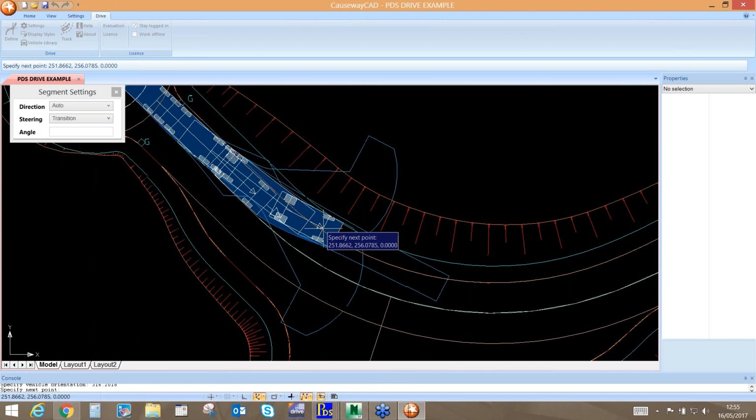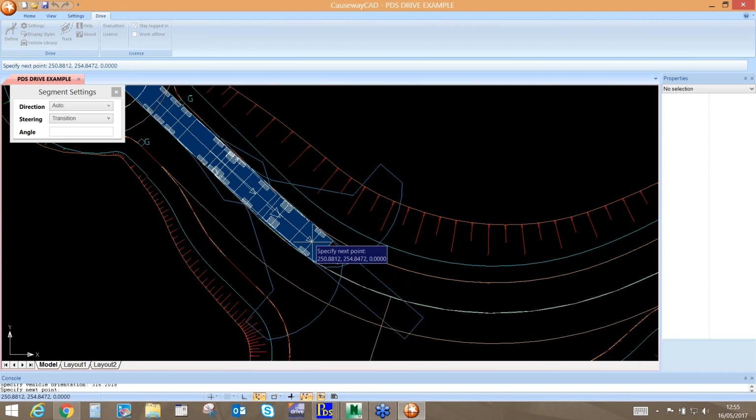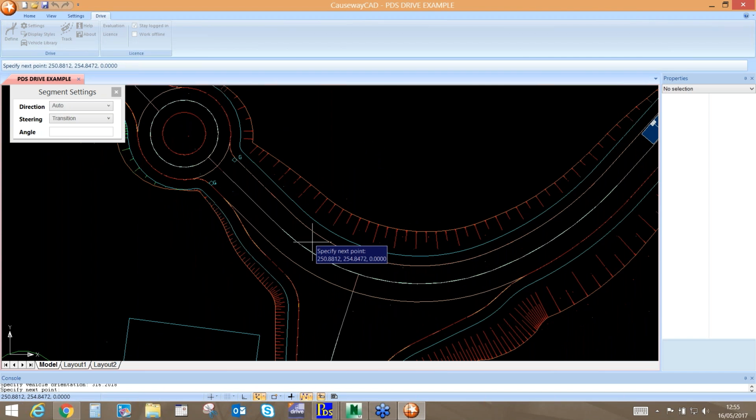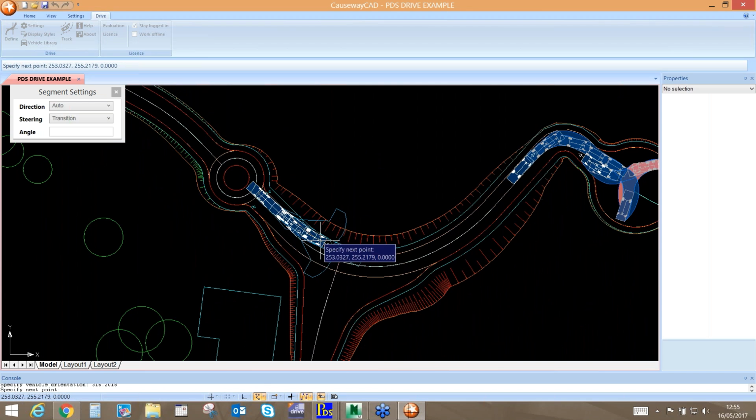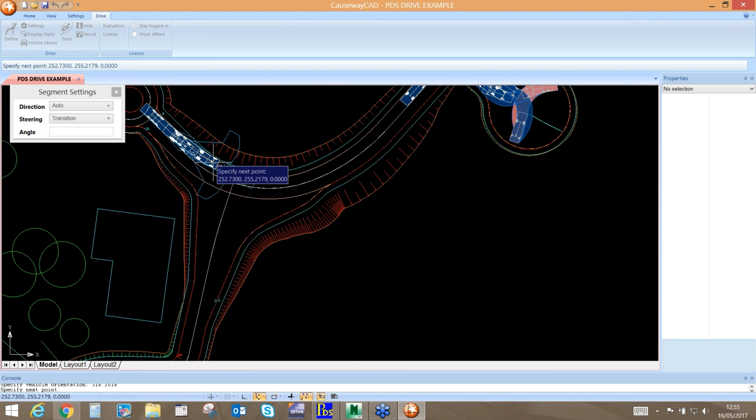Really, the main thing I wanted to show you here was these predictor curves. Very, very useful when you're trying to maneuver a vehicle. It shows you what would happen if you were going directly straight ahead, but you've also got hard left and hard right.